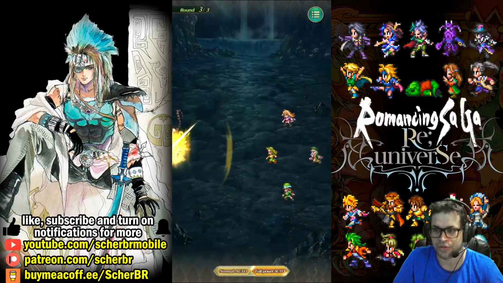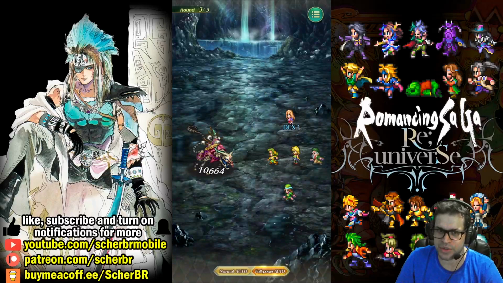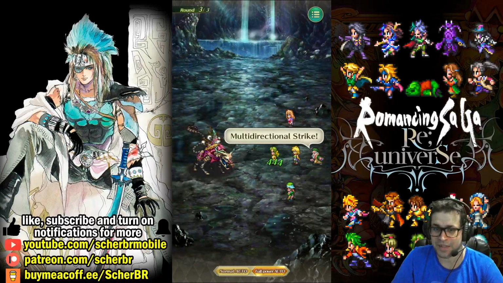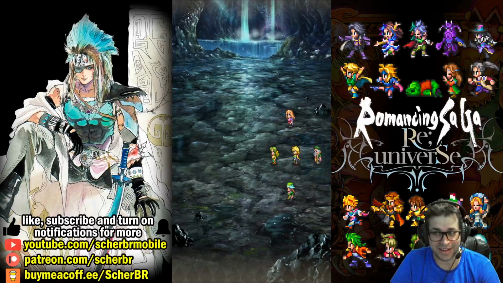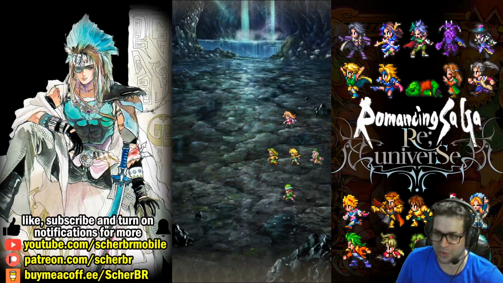Now, Flash Triple Thrust again. Very high damage. Cutting Lunge. Assassin's Arrow. Do not kill. And then another Phoenix Arrow. The enemy is still not dead, but it's close. Yeah, it's dead now. So this is pretty fast as well. And it's different characters that you can use to just train.